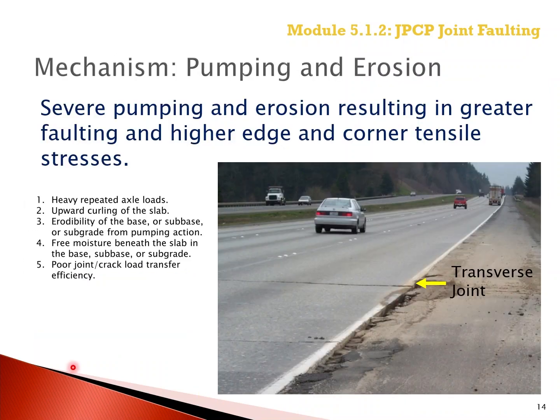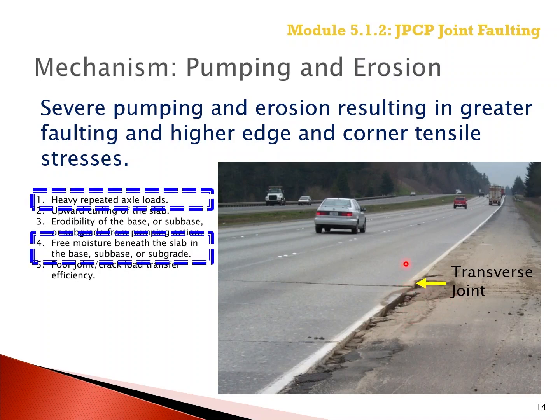The photograph included in this slide shows severe pumping and erosion of material beneath the PCC slab along the edge of the slab itself. The pumping and erosion of the underlying materials can also occur along the transverse joint. The higher the water content in the underlying or supporting layers beneath the concrete slab, the higher the probability of pumping and erosion for certain base layers and subgrade soils that have greater amounts of fines.